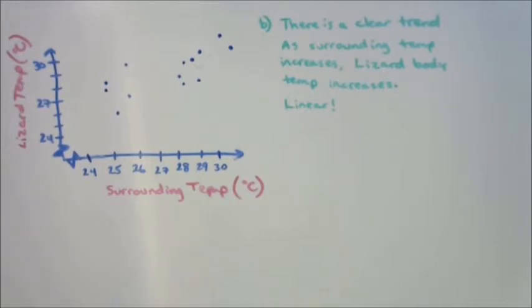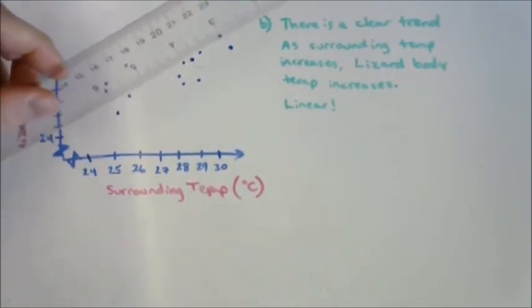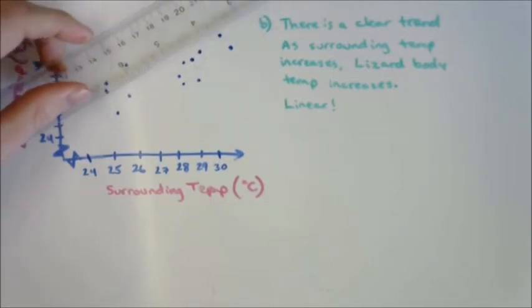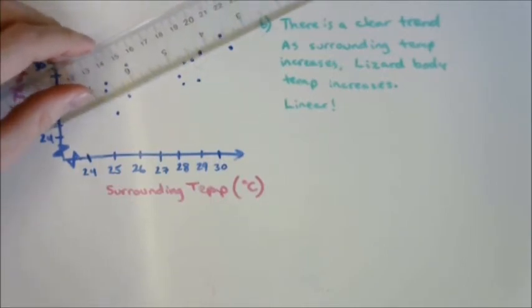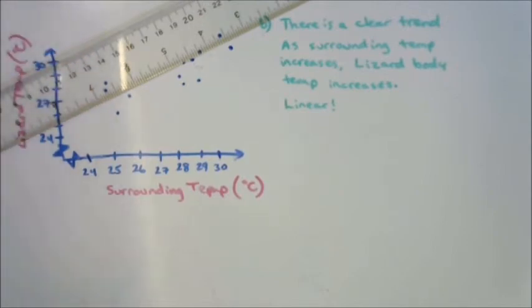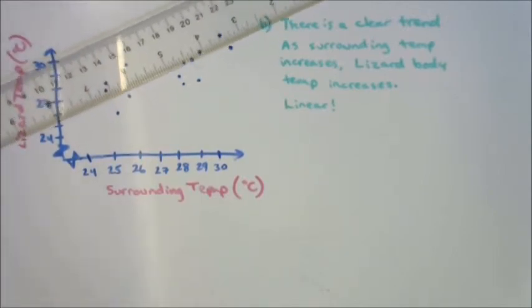So in step 3 we're supposed to draw, are we drawing a line of best fit or a curve of best fit? A line of best fit. Okay, go ahead and try to draw a line of best fit. Remember, the line should be as close to the points as possible, you shouldn't have to go through all the points, and it should have as many above and below the line as possible. Or sorry, the same amount above and below the line-ish.